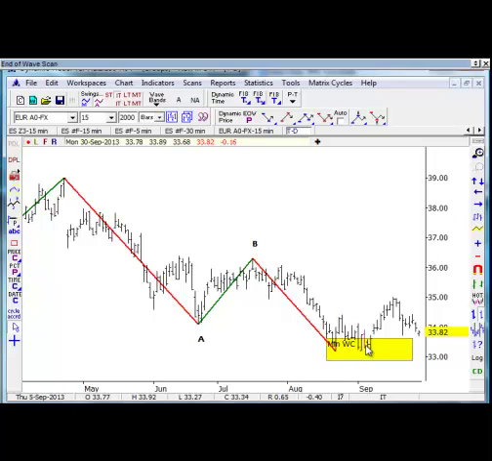And of course it stayed in there for about a week, tested it several times, and so far has bounced out of that zone. Now what's new in DT7 in the end of wave scan is it then puts the labels on, the A and the B, and shows that this range is in the minimum wave C target zone. So let's roll that back down.